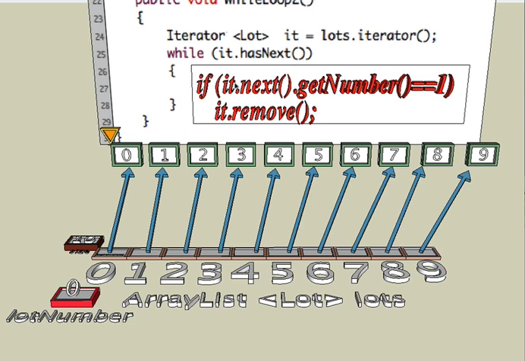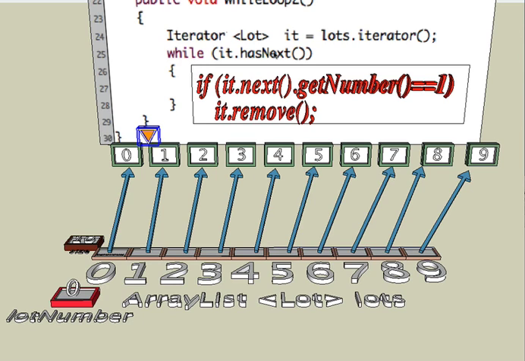So now we say if it.next, well, remember what it.next does, right? It moves that guy over and returns a reference to that object. So now we have a reference to the 0, this object, and then we use that reference to get to this method, the getNumber method, and that returns the number, which is 0. It isn't equal to 1, so we don't remove it. Okay? And this is all that's in the body of the loop.